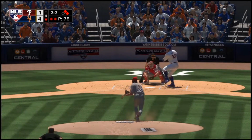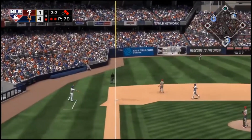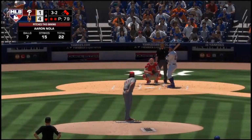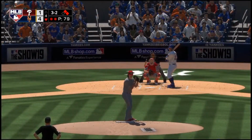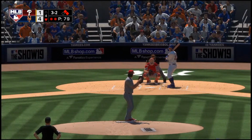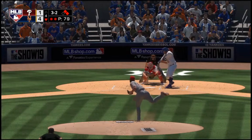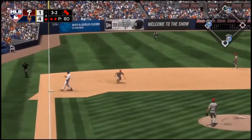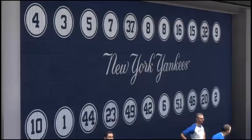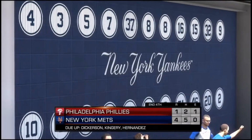The 3-2 one more time. A swing and a shot hit down the corner, and nearly a 3-run shot. Instead, it's a foul ball. Once again, a 3-2. Hot shot to third. Oh, and it eats him up a bit. And a great job to stick with it as he's able to make the play for the third out.